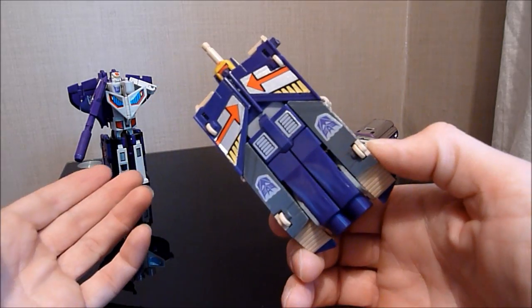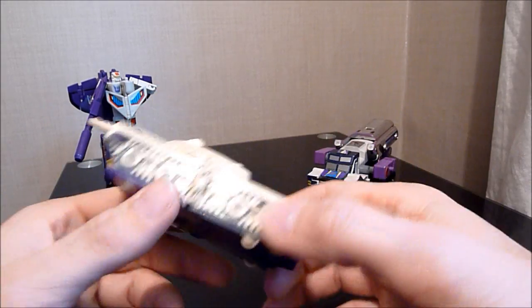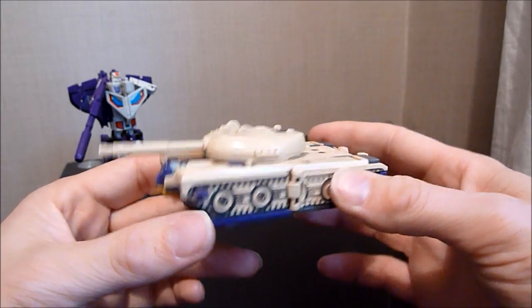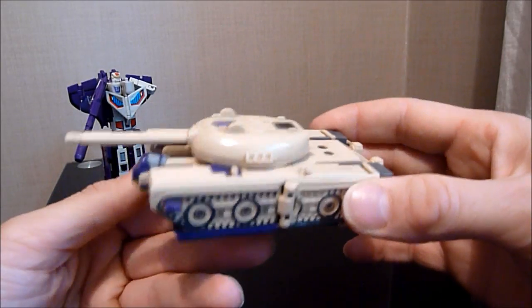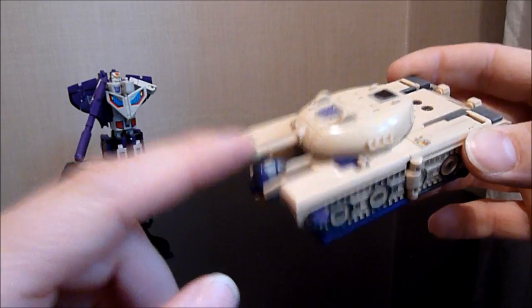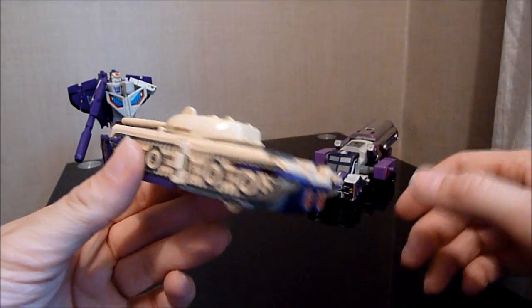Anyway, I don't know whatever happened about that. I remember it being on the news and then everyone forgot about it. As far as I know, they're all made in the same place but then distributed differently. So who knows? Anyway, this is his tank mode, which is not a bad tank mode. The only thing that will give it away that it's got another mode is you can see the cockpit there from his plane mode. Other than that, it is pretty good.